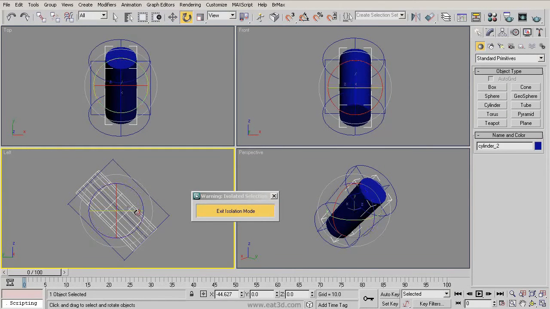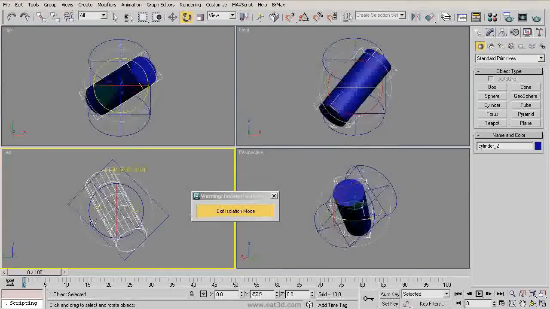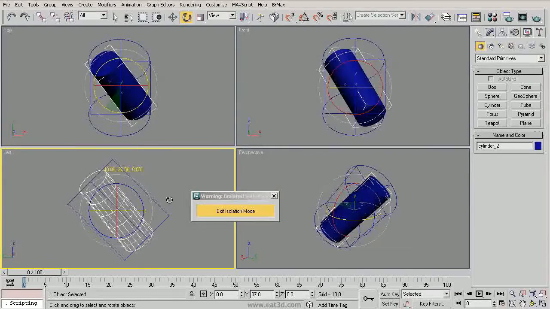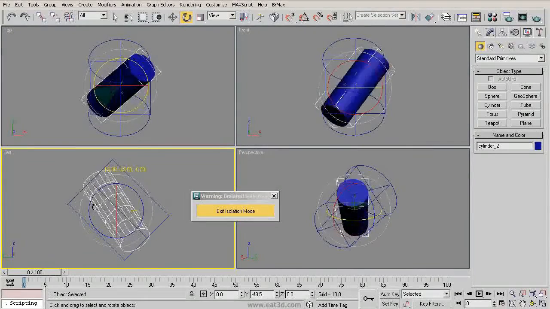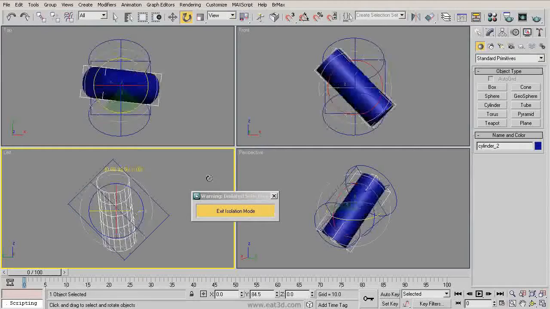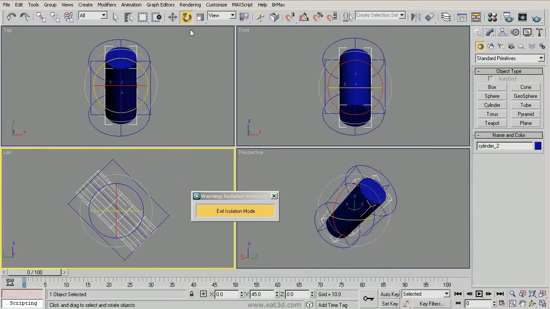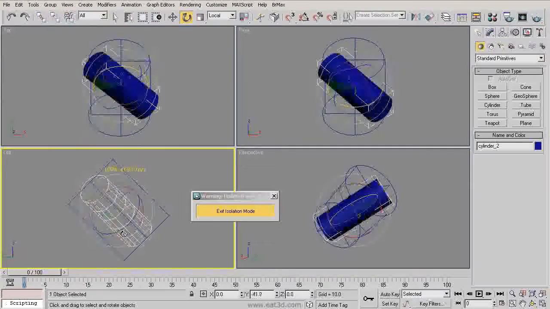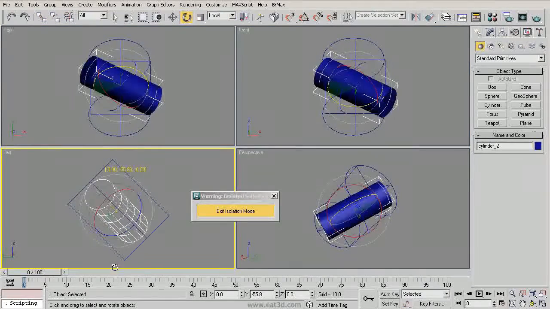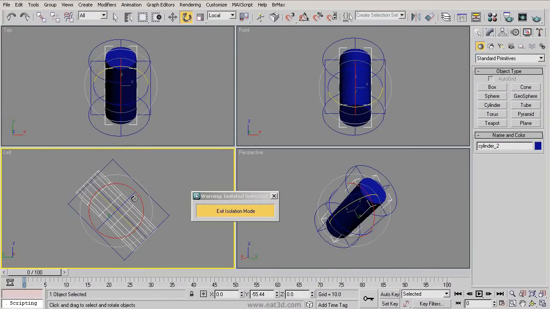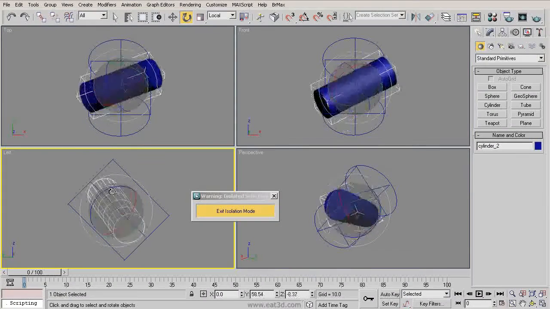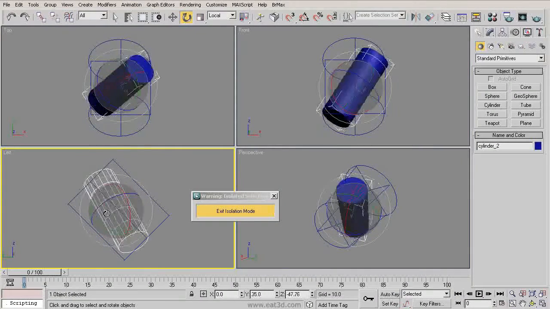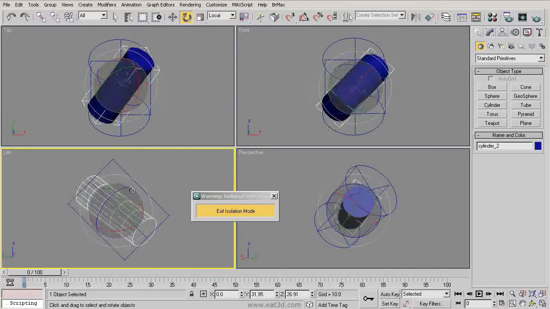Now, if I click and drag on the green axis, or basically the y-axis in our left viewport, you'll notice how many axes it's actually rotating around because we're using our view coordinate system. Change that to local, and now I click and drag on the y. It's much more predictable. We also have the option of clicking and dragging in between the various axes to rotate kind of freely in all three directions.